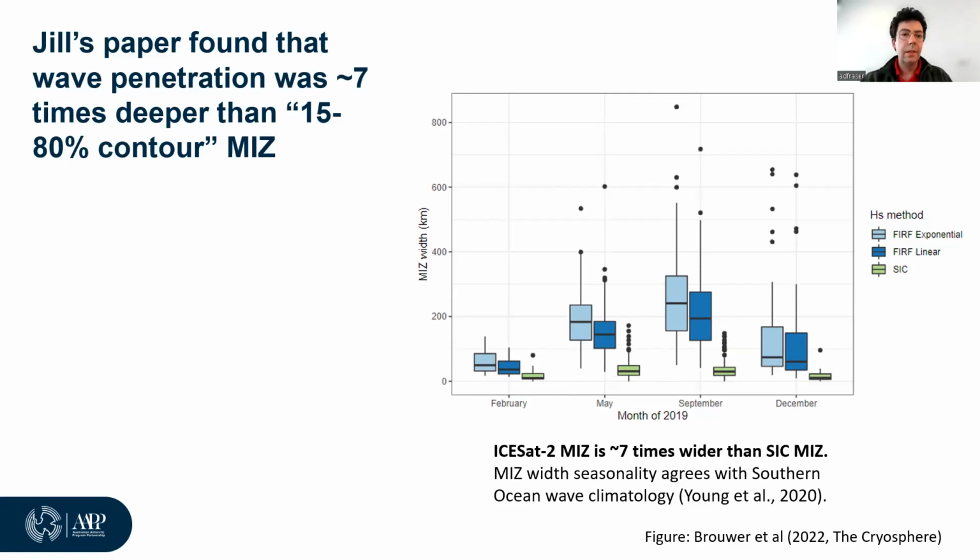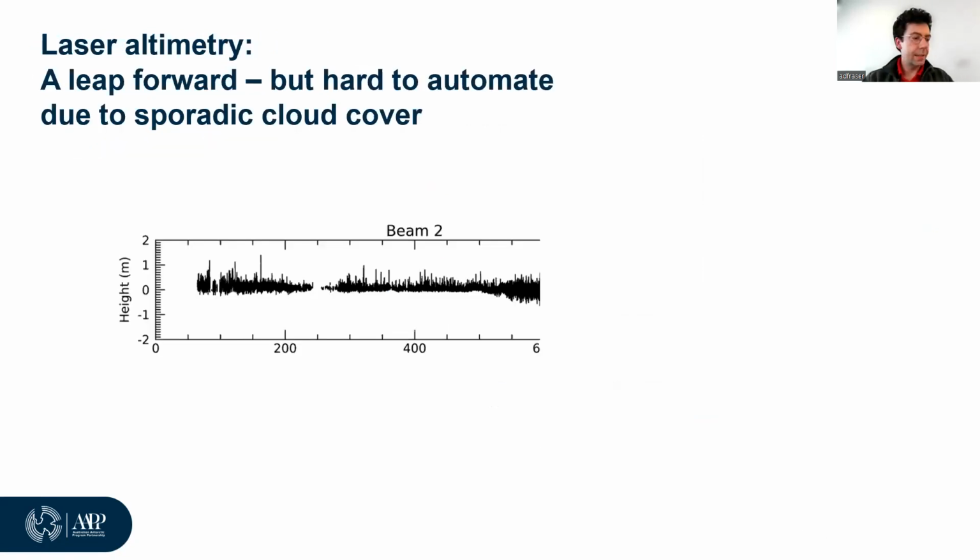The problem with laser altimetry is we can't see through clouds with lasers, and it looked like this with big gaps due to cloud cover. A lot of tracks look like this. In the end, Jill was probably able to process about 10% of the tracks, as we just had to throw away the rest because of clouds. So this wasn't really the all-season data set that we kind of hoped for because of the cloud cover, but it was still a detailed look into attenuation along satellite tracks.